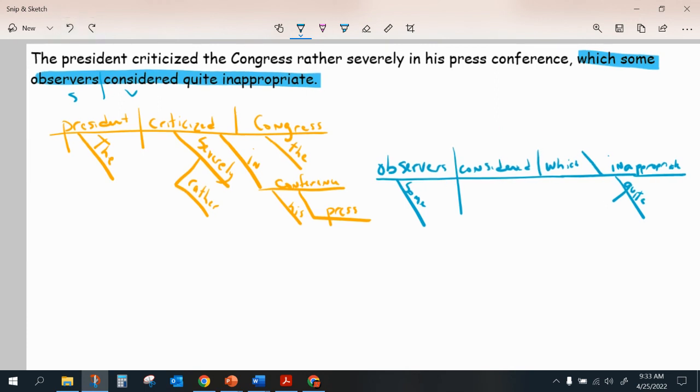And so in this case, instead of actually having a dashed line connecting which to a particular word, much like a lot of the structures in this particular unit, we have a sentence modifier. And basically, the word which is modifying the entire sentence. And so therefore, I don't want to connect it anyway. And so this is one where the clause would not connect at all. It's just going to float with no connection because the word which isn't referring to anything particularly. It's referring to the whole sentence. So we would consider this diagram complete. Good job.